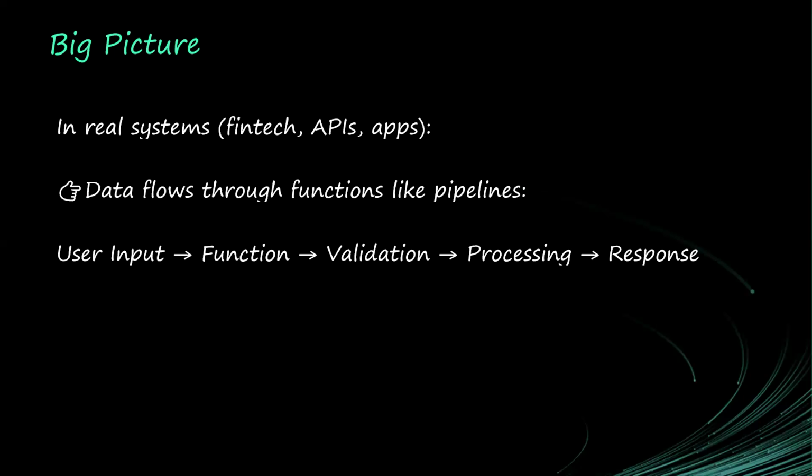So whenever, let's say we write an API, our backend, our front end, whatever it is, a user gives us an input. The input goes to the function. The function will do some validation, checking the type, checking if the input is actually valid, then does some processing and gives us a response. Then TypeScript ensures that every step is safe.